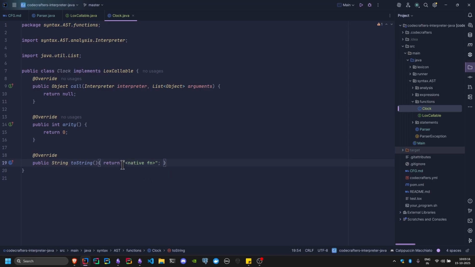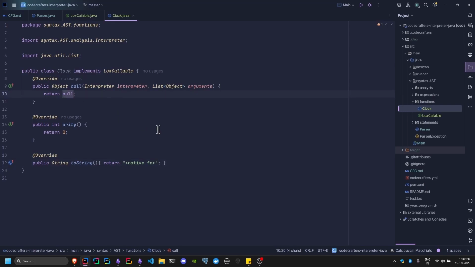So it's just a native function. That's the toString, and it has an arity of 0. The clock function doesn't take any arguments.